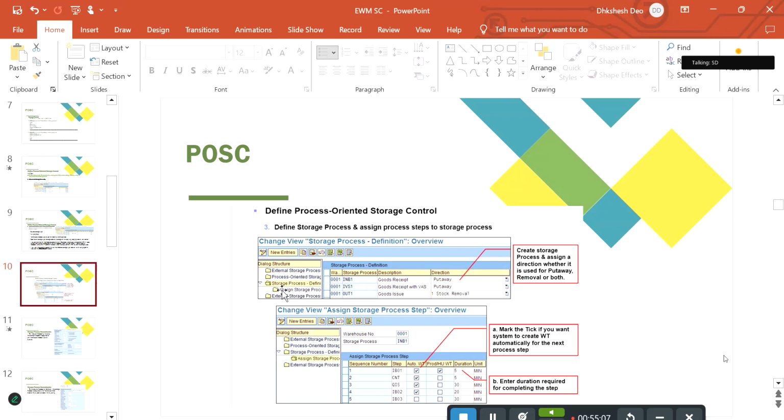This number is assigned to warehouse orders. So once the system creates the task, a warehouse order is created, and if this is relevant for the defined storage process, the system automatically triggers all the steps associated with this one in sequence.